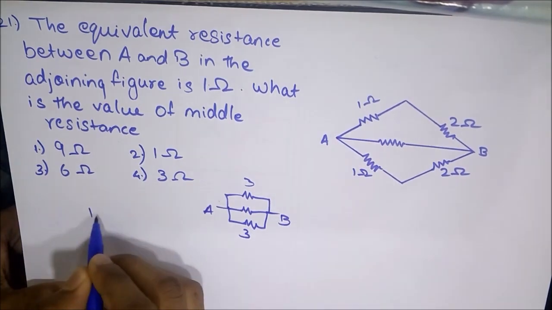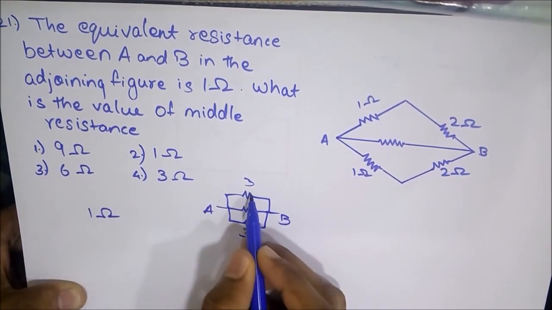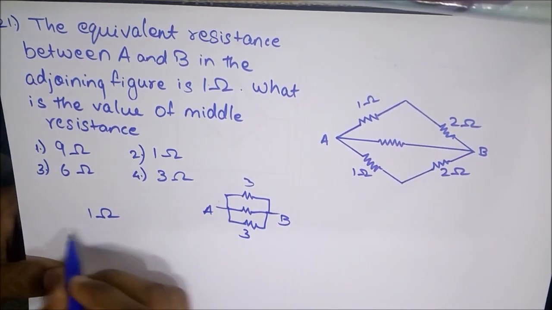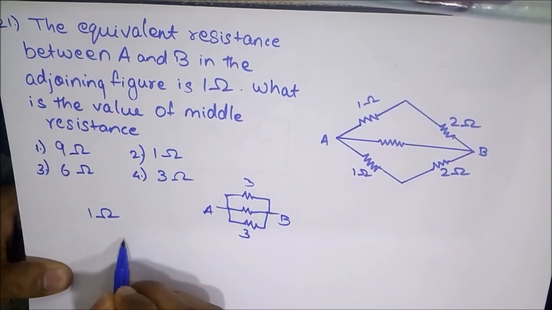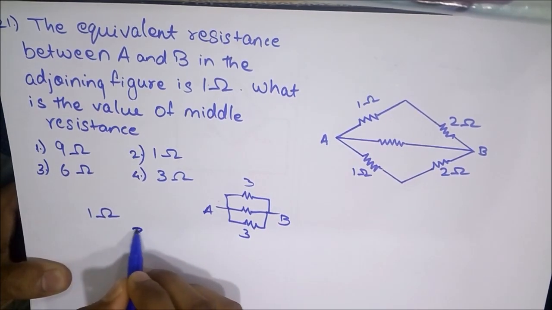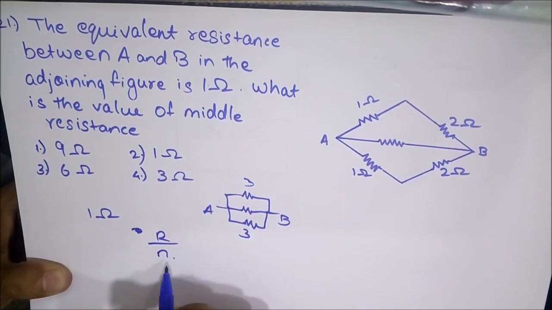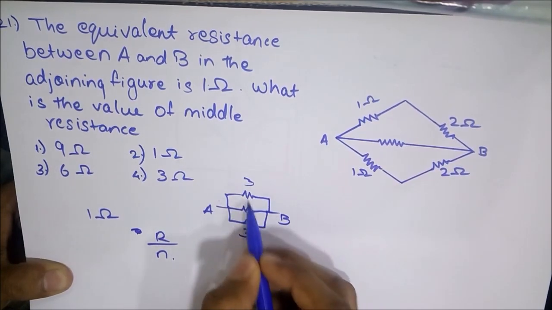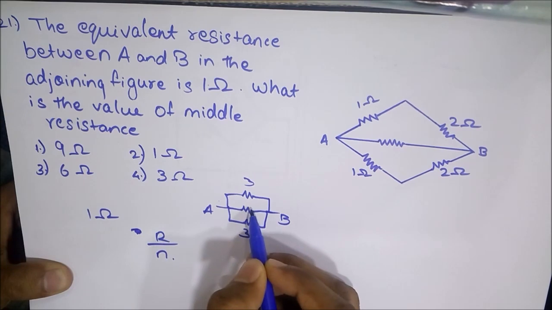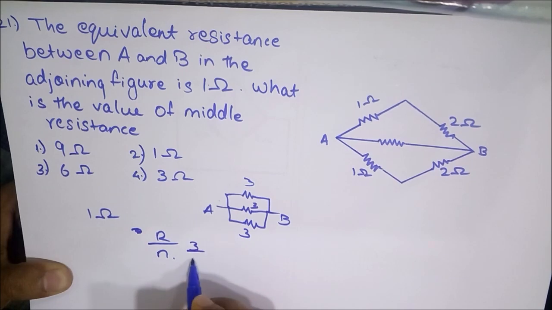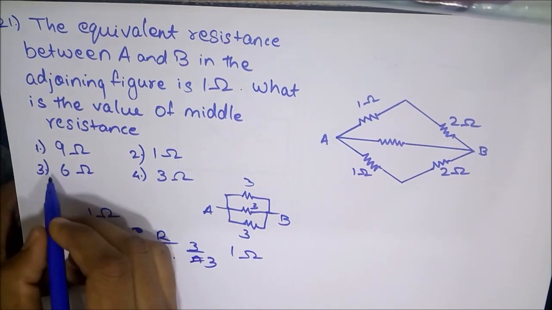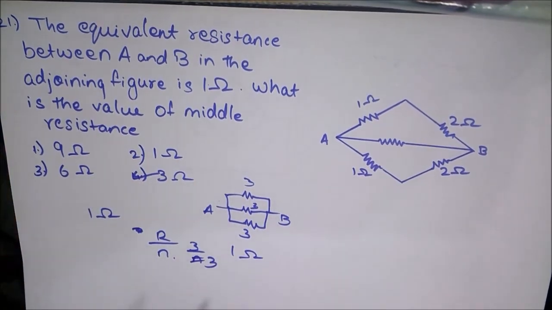Total resistance between A and B is given as 1 ohm, and there are 3 resistances which are parallel. When resistances are in parallel and they are of equal magnitude, the equivalent resistance becomes the resistance divided by the number of times they are in parallel. Since there are 3 resistances and 2 of them have 3 ohms, it is natural that the third resistance also should be 3 ohms, so as to give an effective resistance of 1 ohm. Hence, the unknown resistance value should be 3 ohms, which is option D.